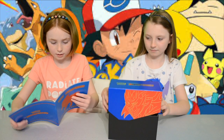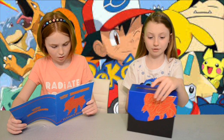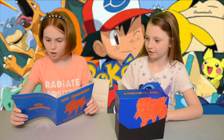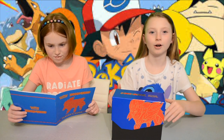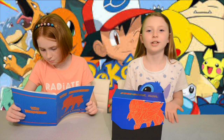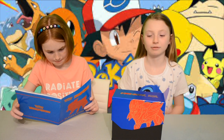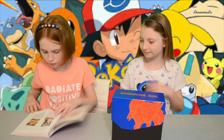As I can see, this is a really cool box. I really like this. Aubrey herself has a box of her own as a Christmas present because she loved Pokemon and I was like, what are Pokemon? I only know Pikachu.